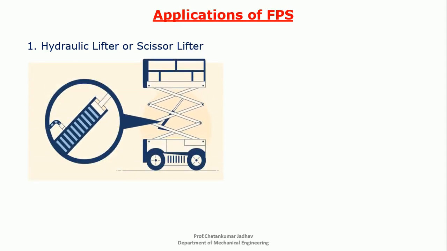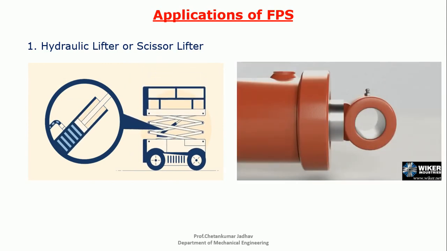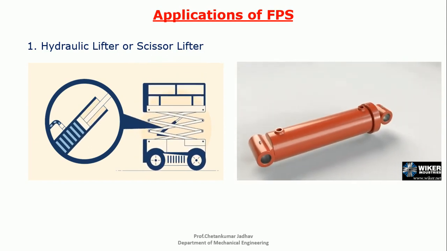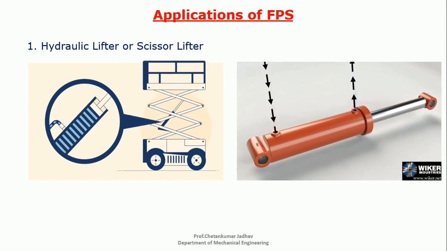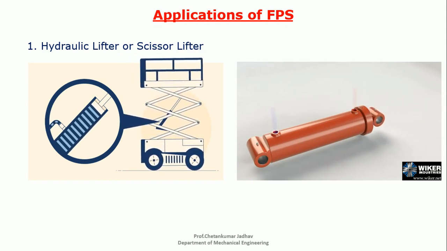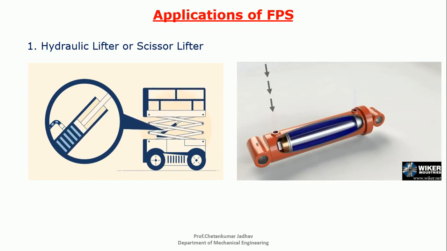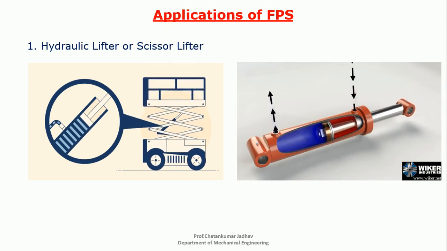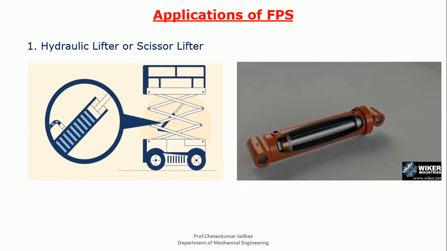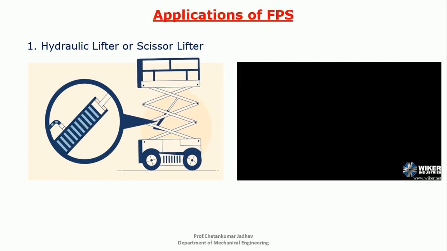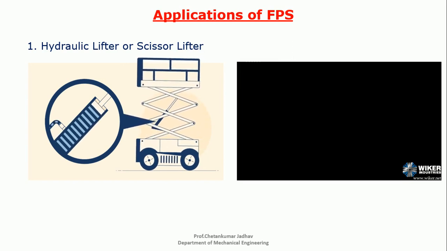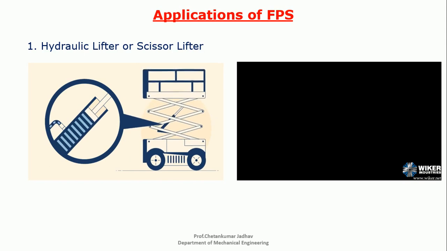Let me explain the direction of fluid flow inside the cylinder of a hydraulic lifter. As you can see from the animation, during the forward stroke of the cylinder, hydraulic oil will flow from the pump towards the chamber A of cylinder, and it will push the piston in upward direction so that we can lift the platform. Then, as we change the direction of fluid flow using direction control valve, due to self weight of the lifter, piston will come down and simultaneously hydraulic oil will flow back to its tank, hence the lifter will move down.